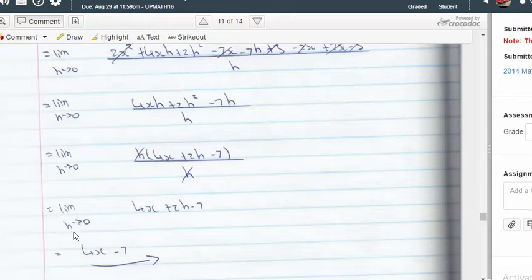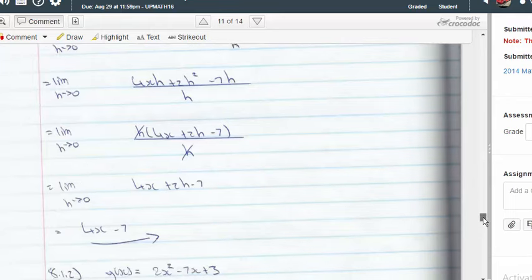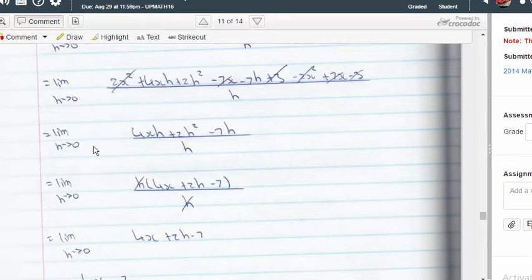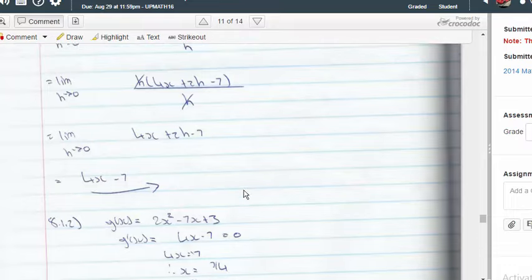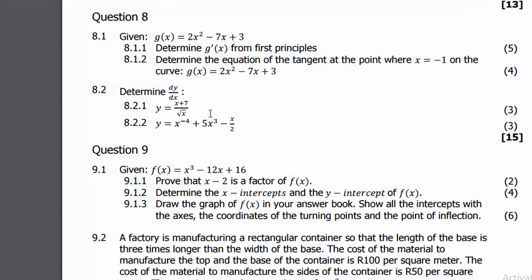You couldn't do it better, because the moment you substitute h with 0, you have to lose the limit. If you lose the limit any sooner, you lose a mark, because the limit shows that we're still looking for the limit as h tends to 0. We can't substitute it earlier because it gives us a 0 in the denominator. So very good, excellent.